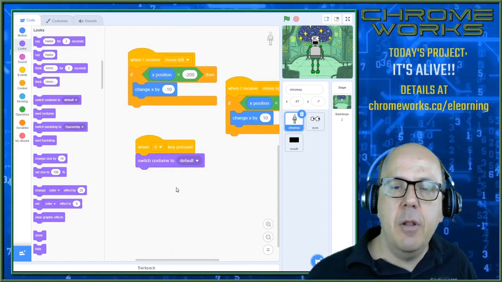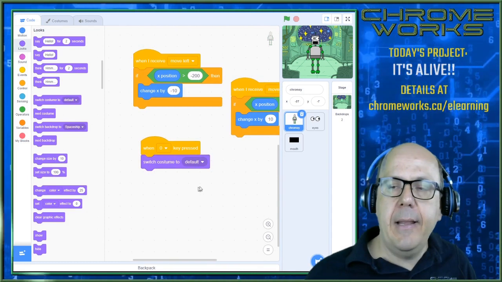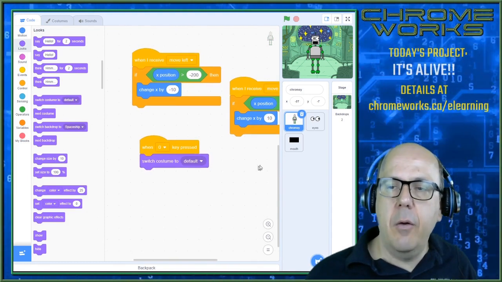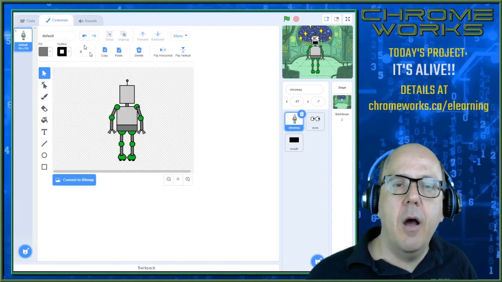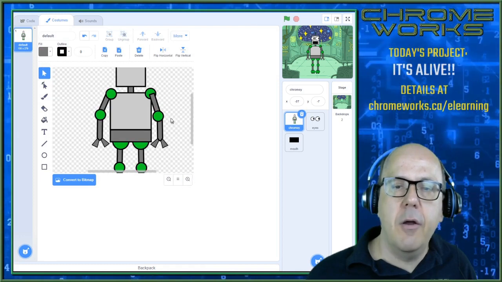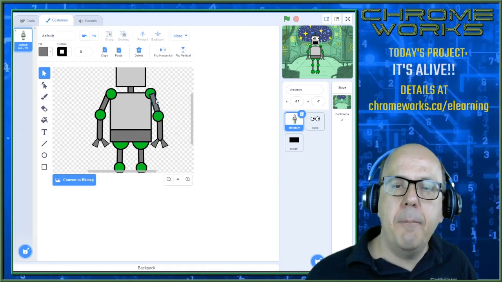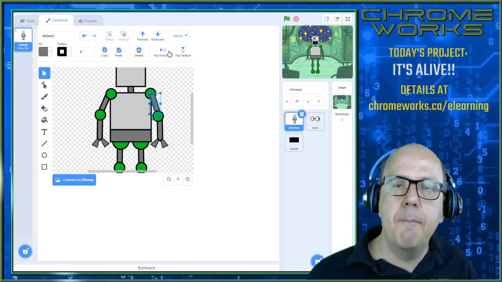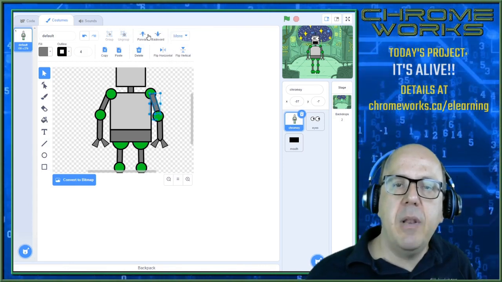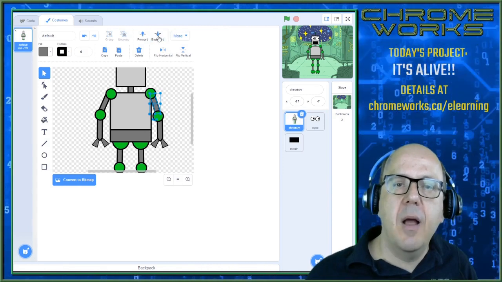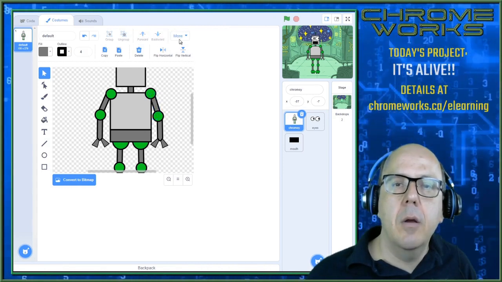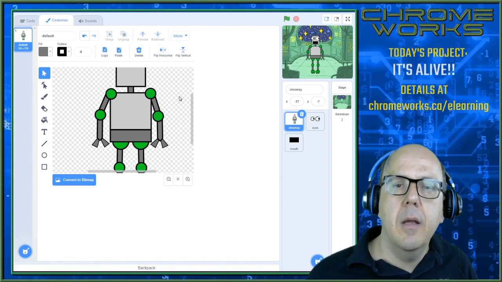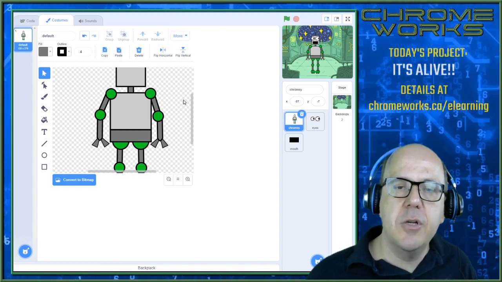So I'm going to need a couple of animations to do that. And let's go ahead and do that right now. So I'll go back to my costumes. This is all going to be about switching costumes around. I notice that my arm in my default pose here is in the wrong position. It needs to be in the back. So you're going to have to play around with these layer orders a little bit sometimes. Let's say move to the back. Okay, there we go. Now it's properly positioned.